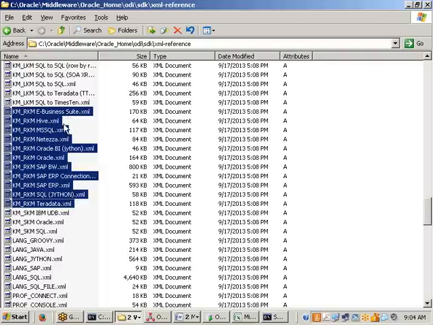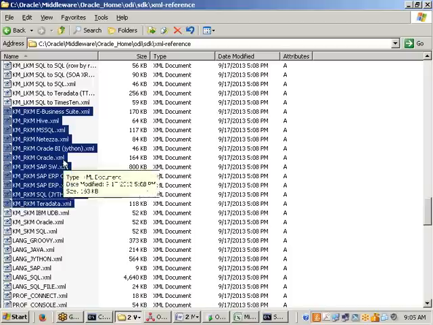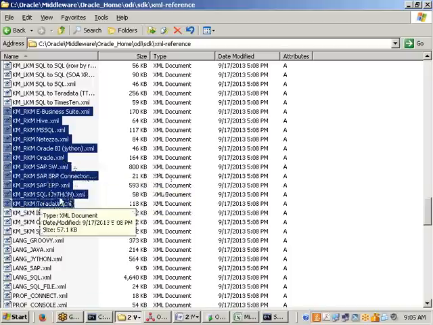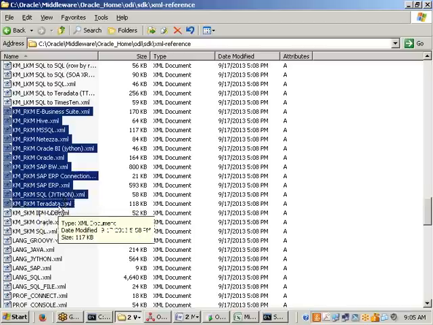Hive means what, sir? It is a Hadoop plugin. Then MS SQL, Netezza, Oracle BI, that means OBIEE, RPD corresponding thing also. Then Oracle, SAP Business Warehouse, SAP ERP connections, and SQL Jython connection. That means any SQL supported system. It may be DB2 or MySQL or anything supporting the SQL language. Then next is Teradata. Like this we have n number of RKMs.